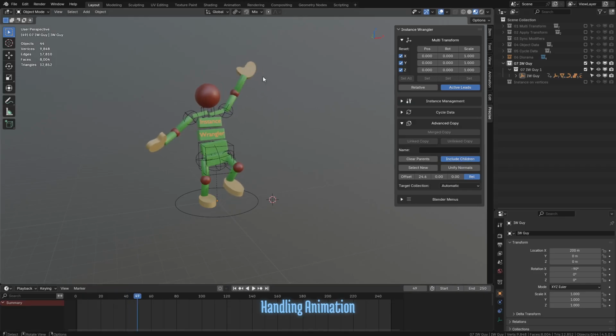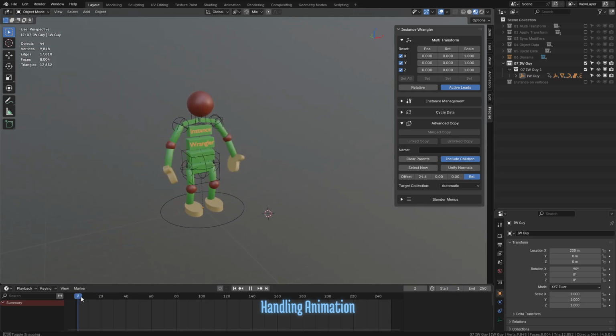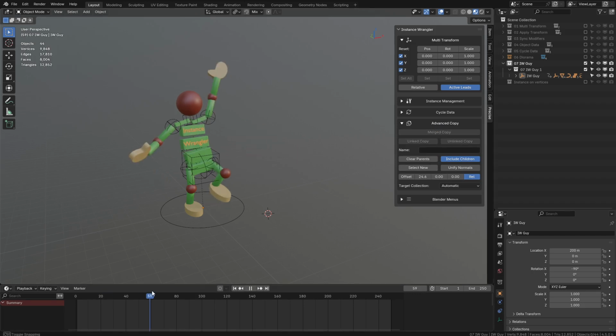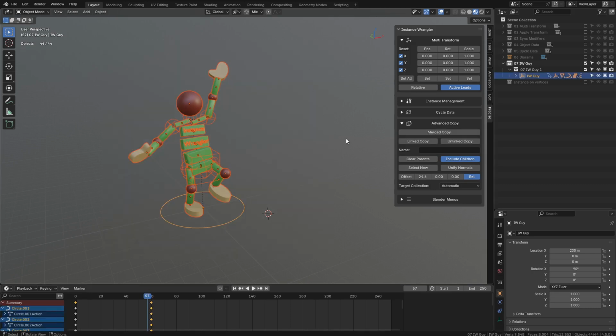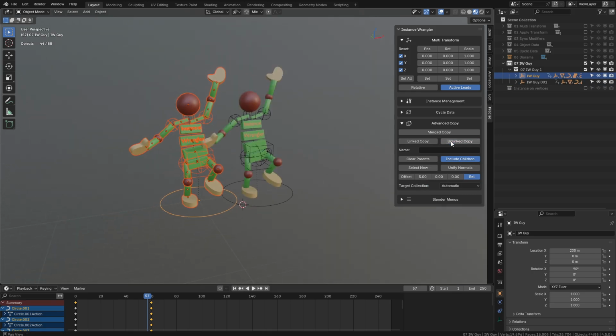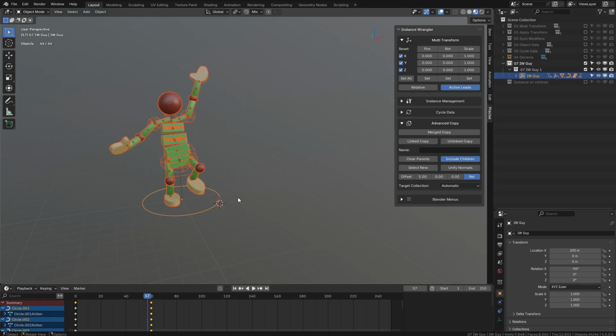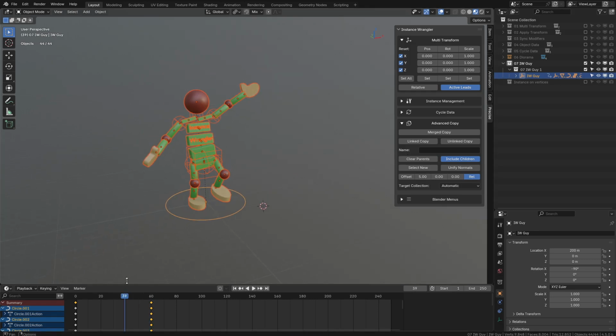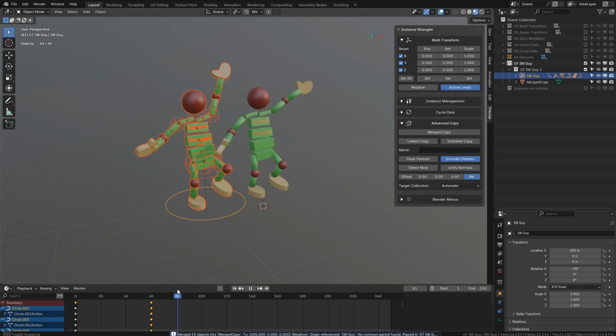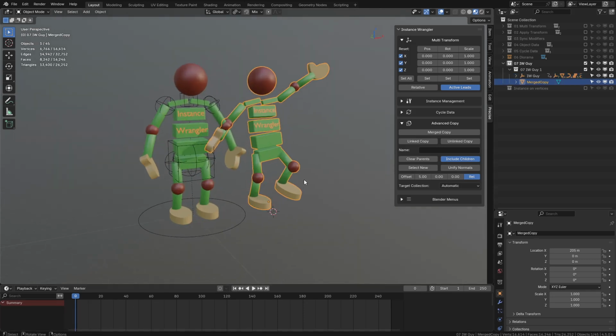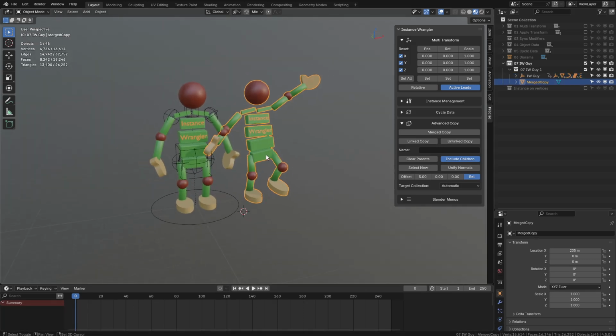Then as you saw, I don't know if I mentioned that before, we can have animation on an object too, and it will of course merge it as the object is visible. Let's put this back to 5. Whenever we create a linked or unlinked copy, it will copy the animation along with it as well. But if we say merge copy, then the animation is just baked into the mesh, and there are no more keyframes on that newly created object.